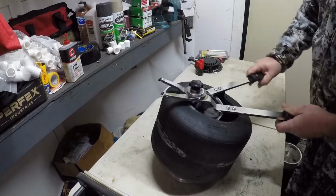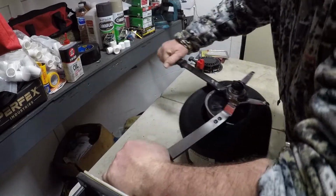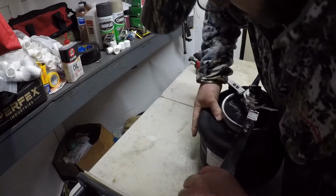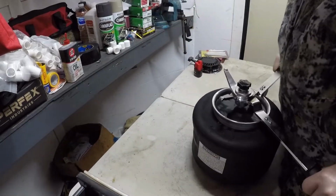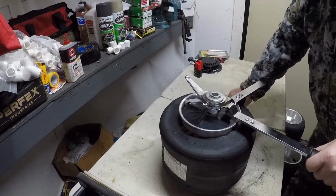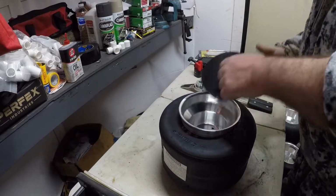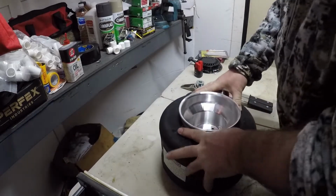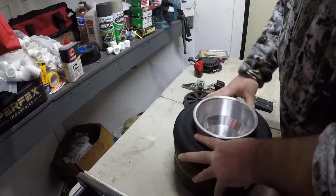It being colder right now ain't helping matters none. Put them under the seat of the wheel. Pin in. Start stretching it. Keep pulling it while you push that tire bead up under the wheel. Pull your pin out. There's the left rear mounted.